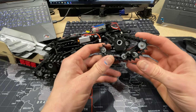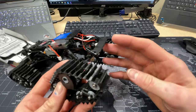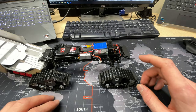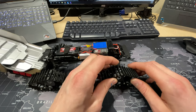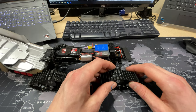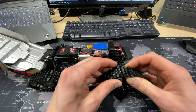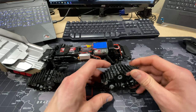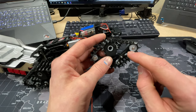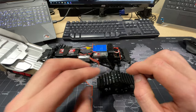But what we have here is a fully 3D printed track for the SCX24. It bolts right up to the stock axles on the SCX24. They do not work with the brass steering knuckles or any other hexes than the stock ones. But yeah, overall they function great. The track is made out of a flexible material that's printed called TPU, and the rest of it is printed out of just a hard plastic or a PLA. And all these little runners are on bearings as well as this main drive cog. So I really enjoy these.